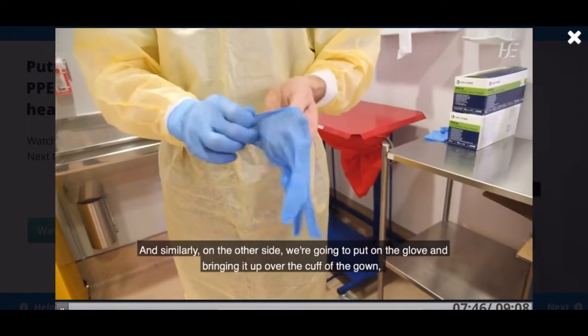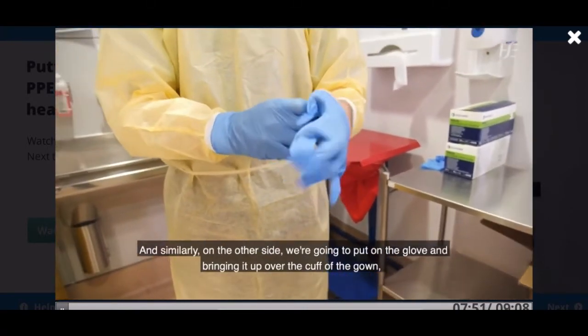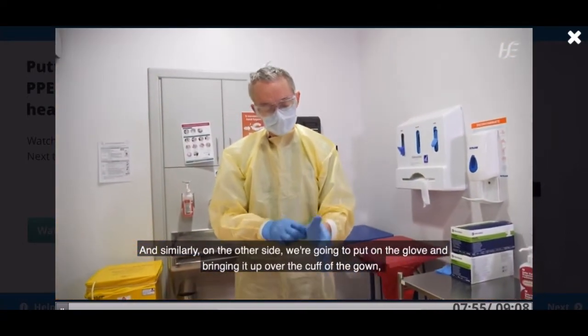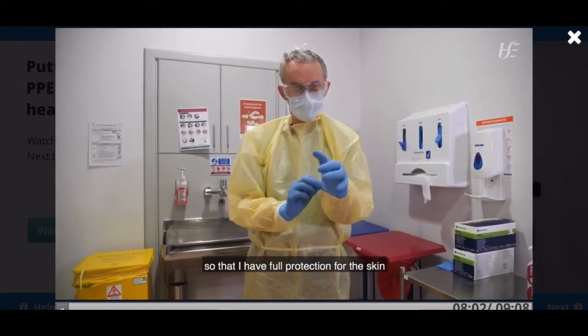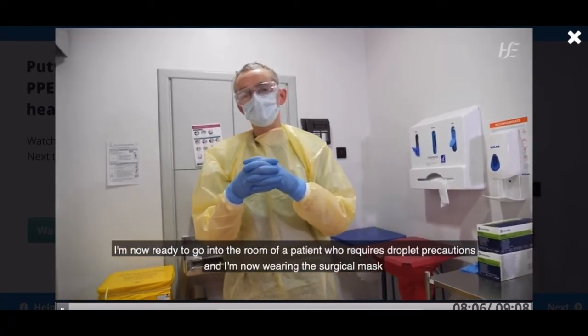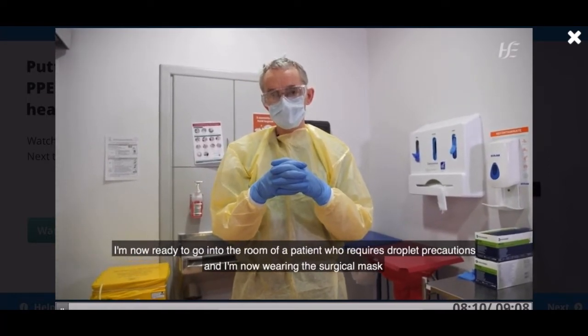And similarly on the other side, we're going to put on the glove, and bring it up over the cuff of the gown, so that I have full protection for the skin. So I'm now ready to go into the room of a patient who requires droplet precautions.